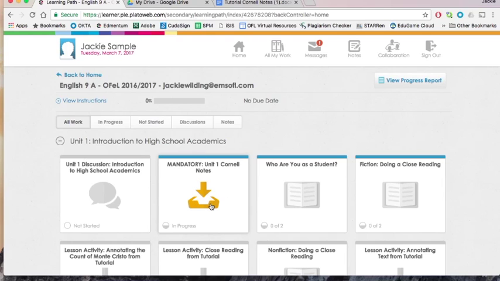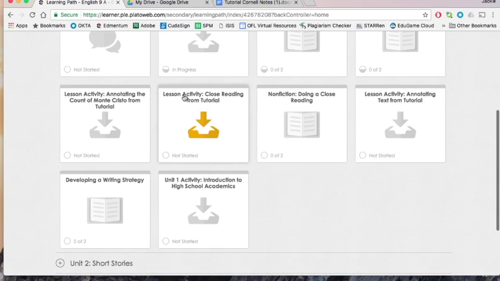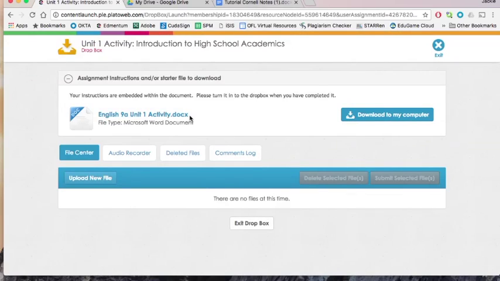This process is also the same for any unit activities. And please note that there is a difference between a lesson activity and a unit activity, because a unit activity, like the Cornell notes, will be a Word document that you need to download and complete.